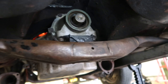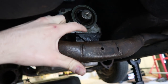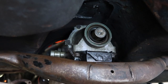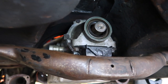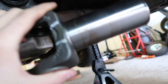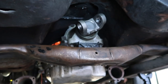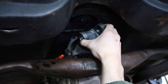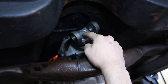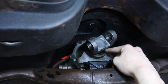Now look at this — we got the cross member back in, we got the transmission mount bolted in, and the tail cone is completely bolted back on to the transmission. It was exactly what you saw before but in reverse. Now we're gonna take our brand new yoke and slide her in. That's it guys — we went from fixed yoke to slip yoke. The output shaft is cleaned, it will get lubricated now, and this goes all the way in.